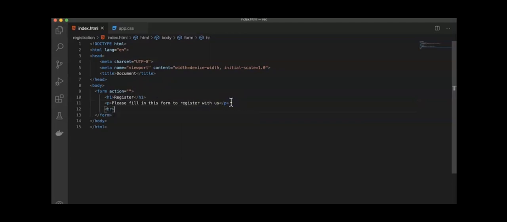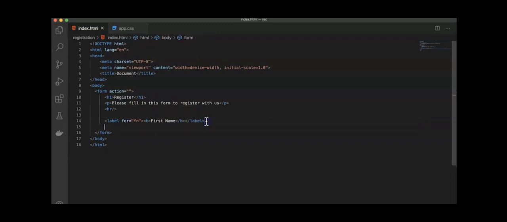Now, after that, I would like to start with a horizontal row, HR, because we would like to organize our application. And now a label, in this label for I just want to give the name called FN. FN stands for the first name. Within this label, I would like to use a B tag, which is the bold. Here I will pass first name. Bold tag is closed.